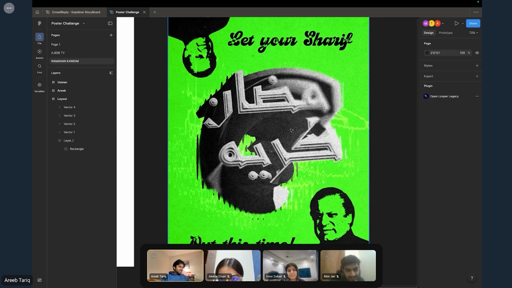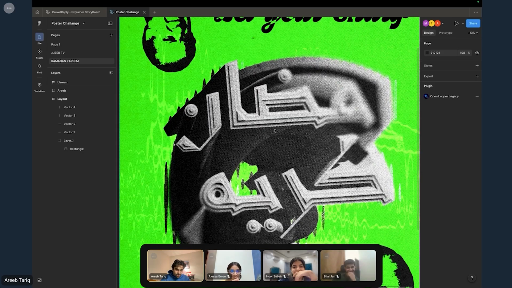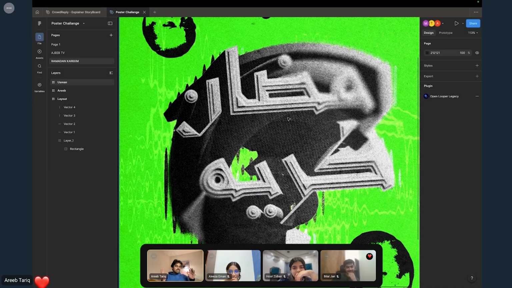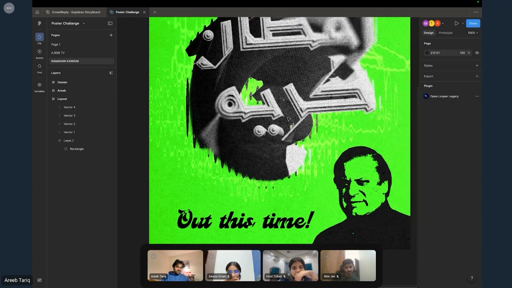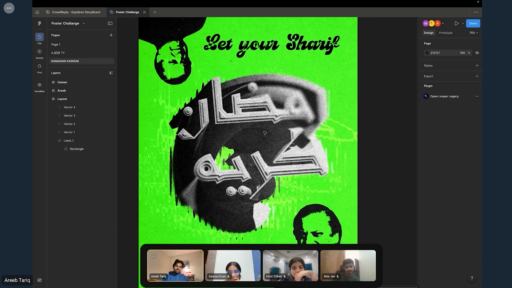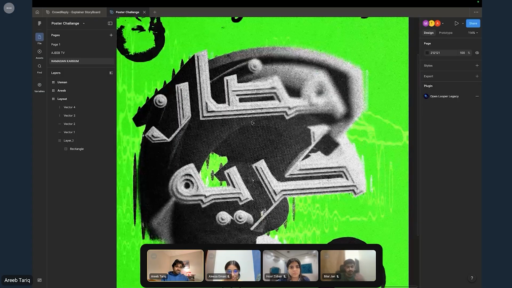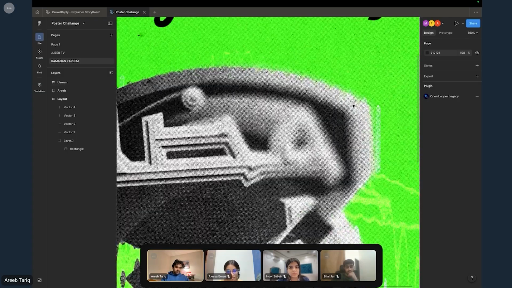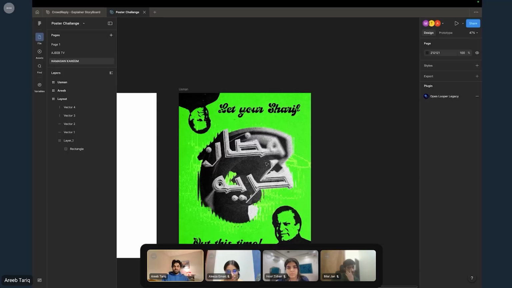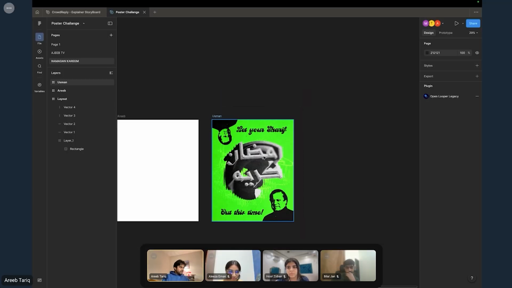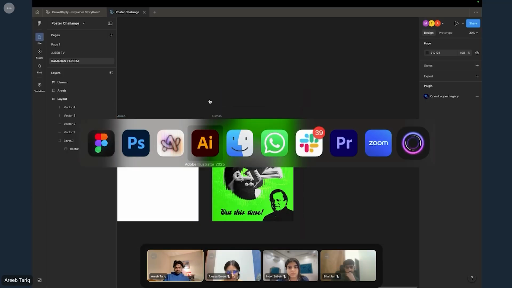Okay, very interesting. I think the texture on the actual element is absolutely beautiful. Usman, I have one suggestion if you don't mind: have another version of this without the text and this guy, because that is taking away the attention from the actual texturing that you have done over here, which is beautiful. I love what is happening here. So have another version, so we can decide later. Good stuff. I really like it.